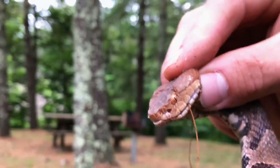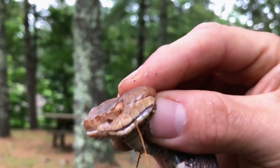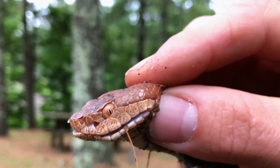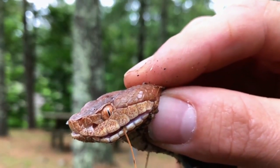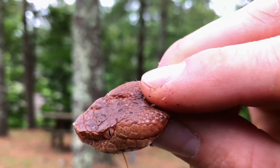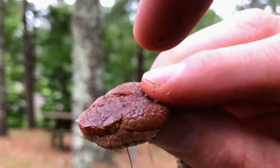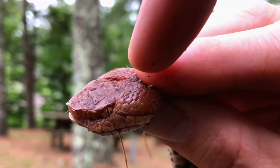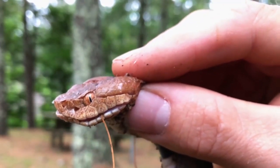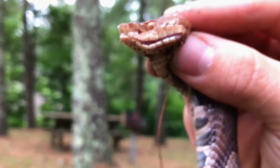And there you have it, ladies and gentlemen. Wow, I tell you what, nothing will make you more nervous than catching one of the most venomous snakes in this area. And wow, this guy is absolutely beautiful. Now, I want to have a firm but gentle hold on his head. Looking here, you can see his venom glands, and this gives a great indication that I definitely don't want to be tagged by this guy, because I'm going to be rushing to the hospital if so.